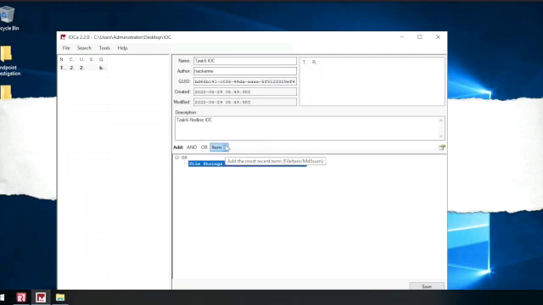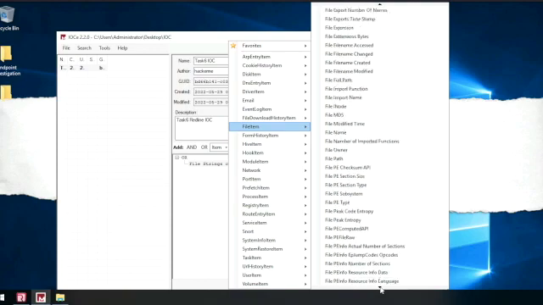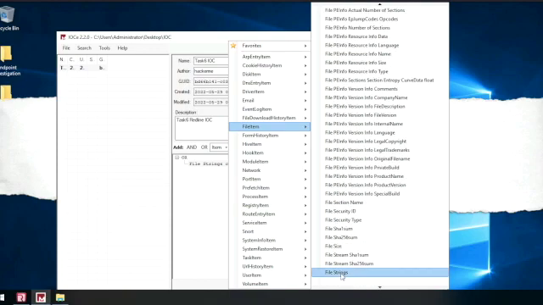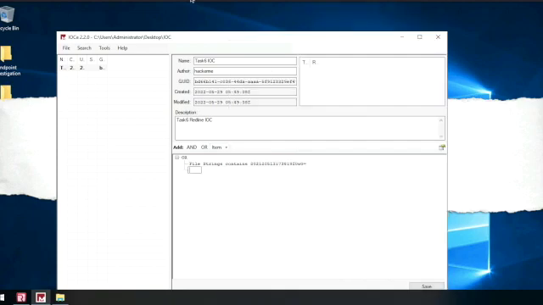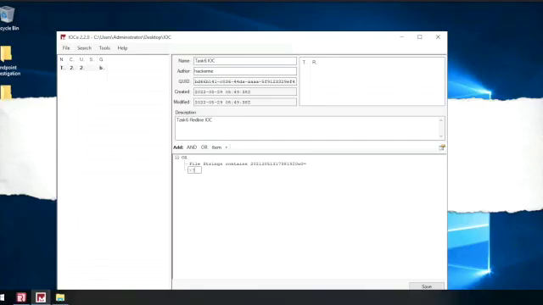Now I'm going to repeat the exact same process. Click Item, Files, Item, File String again. It's at the bottom, scroll down, click on it. Now I'm going to enter the second file string that we were given. Hit enter. And at the bottom right, I'm going to click on OK. Now you should see that it's produced what you want on the top left column.